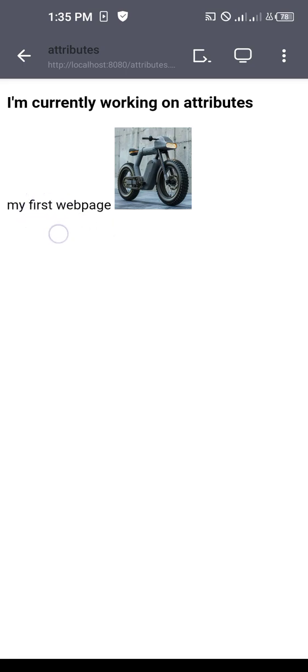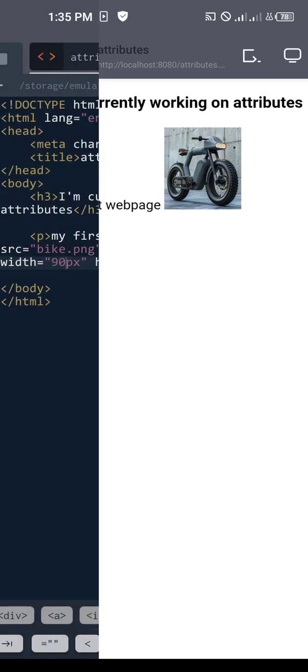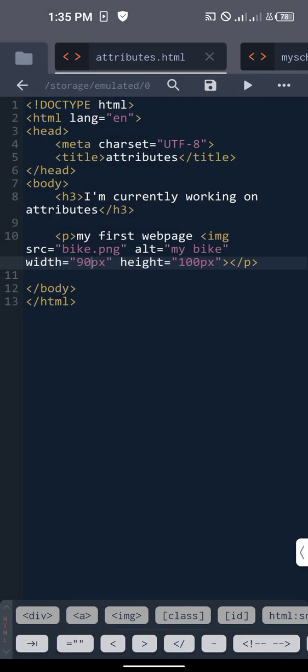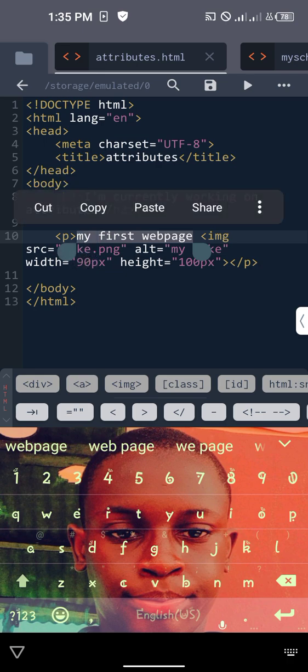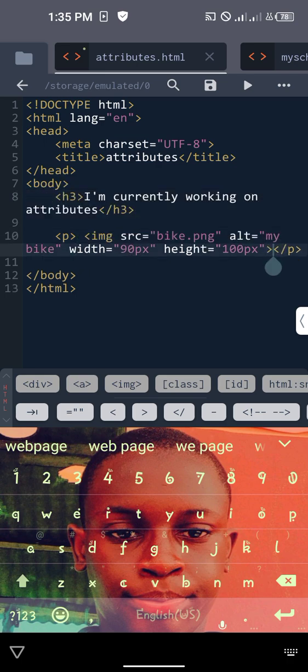So this is our paragraph. The text we input in our paragraph, my first web page, is still there. Let's try something. Instead of writing it here, let's cut it and put it here and see what happens.